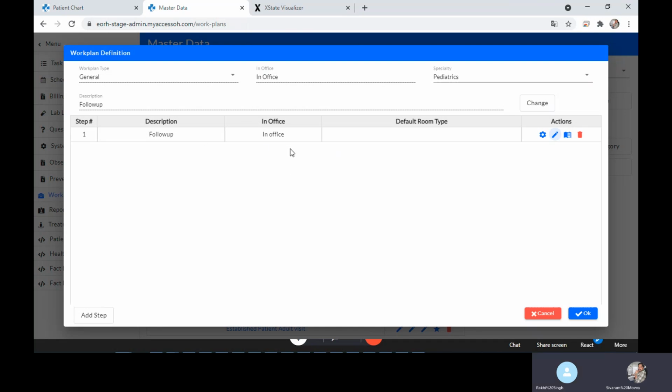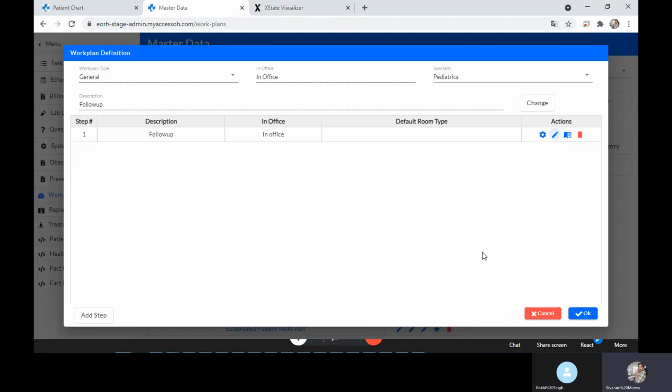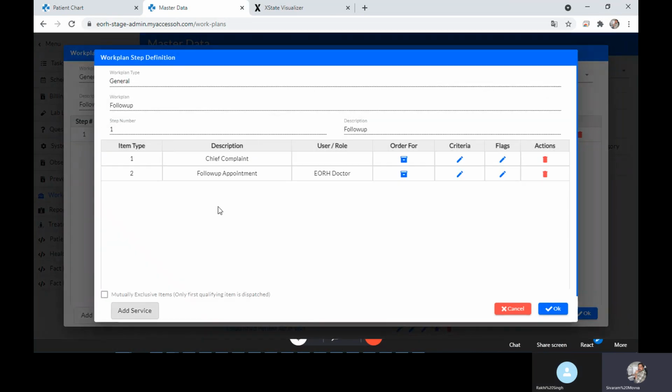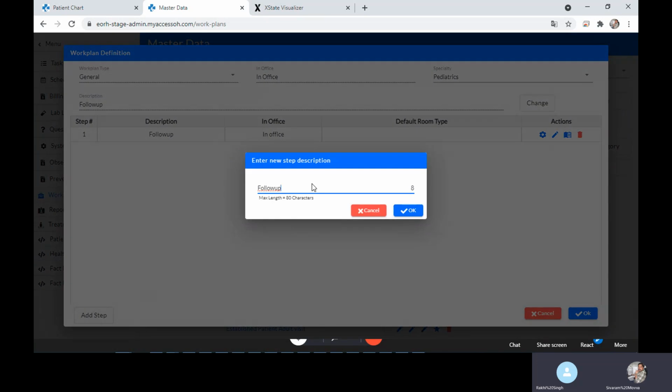Now we are just hiding it because of the time. That will be our next take up. But I don't know how Madhu is going to invest in that one. If Madhu is okay on this one, we are going to implement it further. I can add n number of steps. I can add the same step.